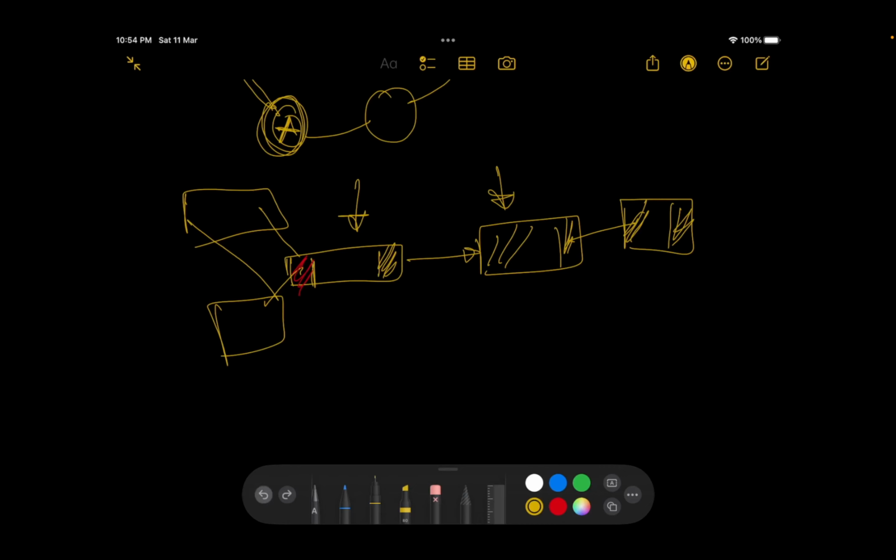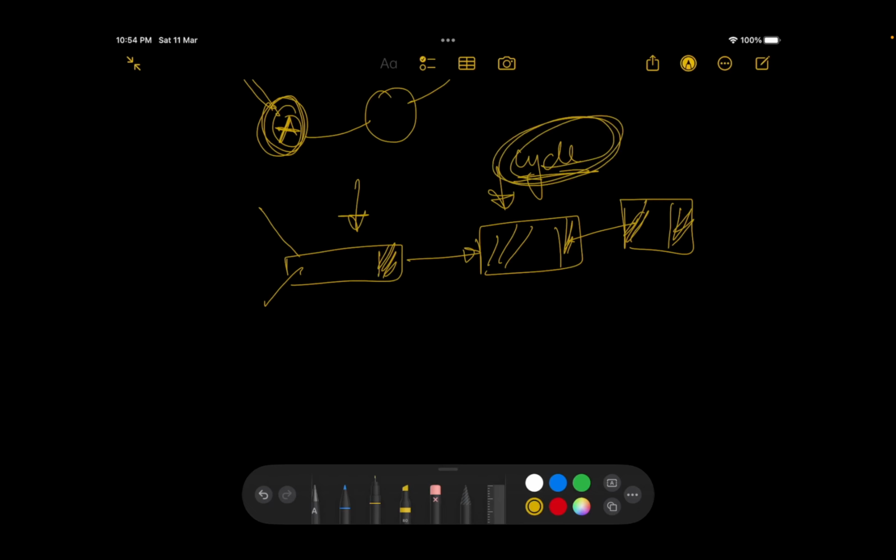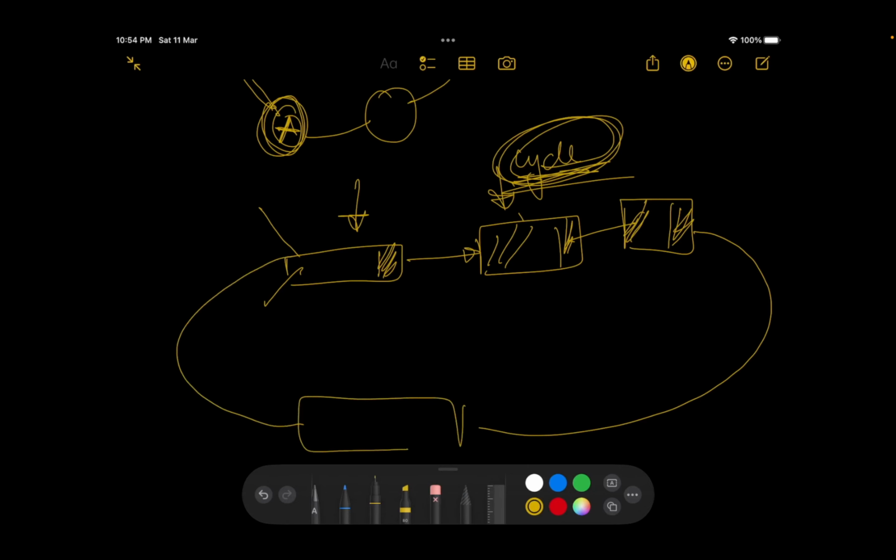So since this is not possible, if a particular rope says that I'm a part of a cycle, I'd say that okay, I'm a part of a cycle. That means any node that is connected to me is also part of a cycle. That's obvious. If it says I'm part of a cycle, that basically means there would have been some sort of a connection that would have gone all the way over here, right? Only in that case it could have been a part of a cycle. So if any one of my connections reports that I'm a part of a cycle, obviously I also would be a part of a cycle.